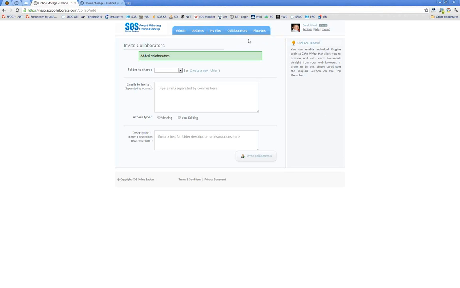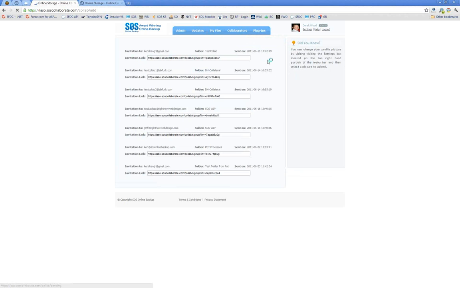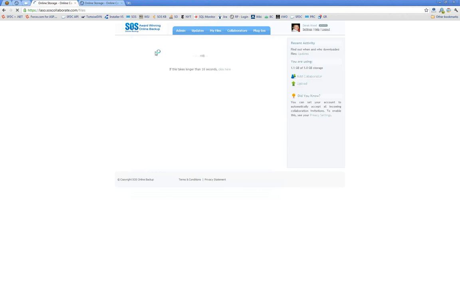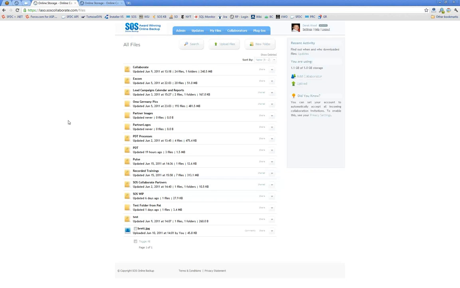Gmail account inviting me to create an account. Ironically, I already have an account for my Gmail, so it's not the best of examples, but I can see my pending invitations, so I can see these are the people I've added in. You can see Kenshaw Jr. at the top there. So when Kenshaw Jr. accepts that invitation, that's then another user. So you are then accruing more revenue from your customers in that instance.